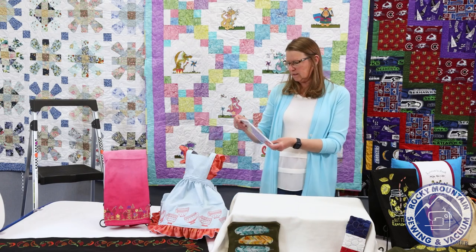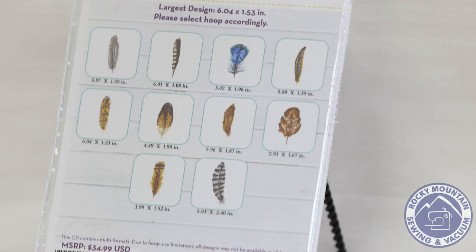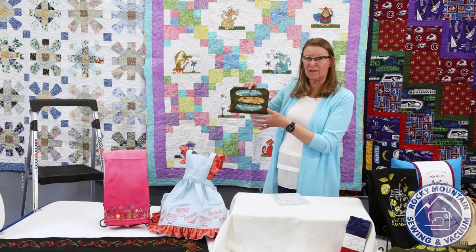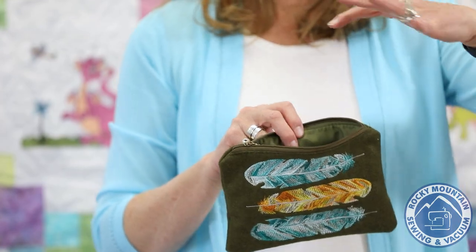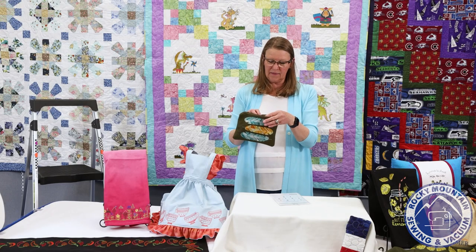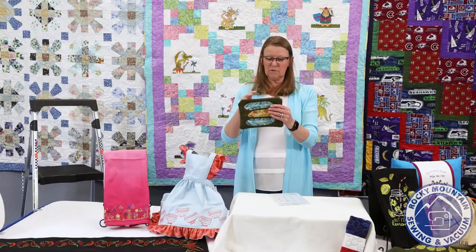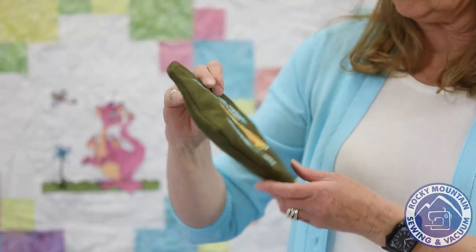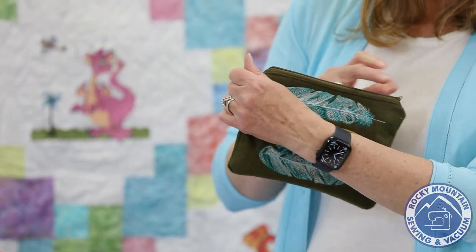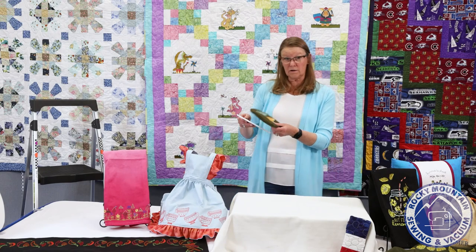Another one that I thought was really pretty — Amber also did this — it's called Watercolor Feathers by Scissor Tails, which has a beautiful collection of feathers. Amber used three of them on this bag. It's one of the Kimberbell bags, which are great because when you get them they're totally flat, so you can do the stitching on the bag and then sew it up and it's completely lined when you're done. She used one of the felt bags and put these great feather designs on it — just a fun little bag for traveling to sewing classes or cosmetics on a trip.